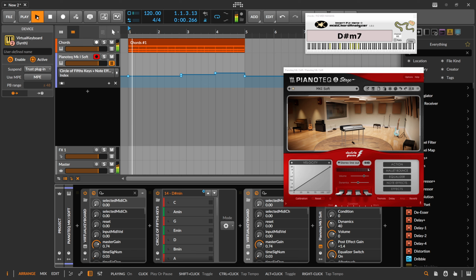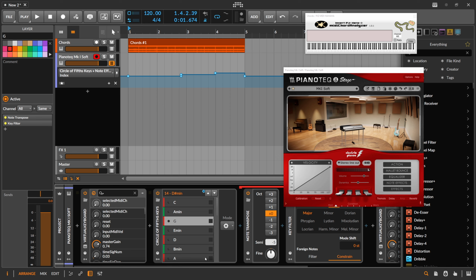So let's play this here, and we can play along. Just pressing the same chord over and over. It's just a C major chord I'm playing, but it fits the scale because we are using the automation and changing the layer. So it's a very simple preset actually.